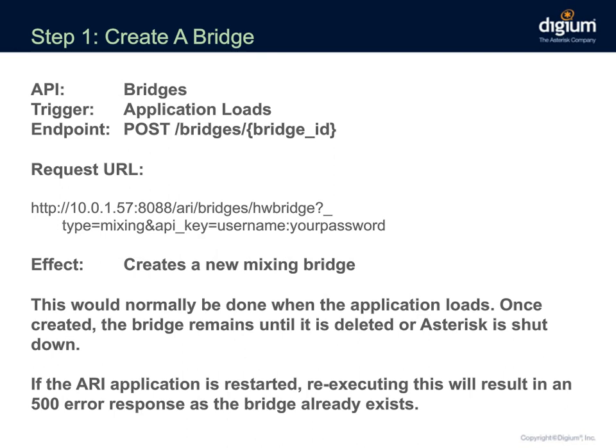And we create it at the beginning, and it will exist in Asterisk until either it's removed using a removal command, a delete, or until Asterisk actually terminates. So once you've created it, it's there. Now if you try to recreate it, if you run your application again, say you stop it and restart it, and you use the same name, that will actually generate an error message, but the error message will simply tell you that you can't recreate an existing bridge. So something you can typically ignore if you already have it created.